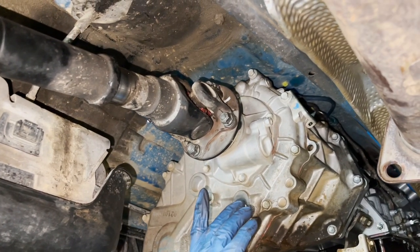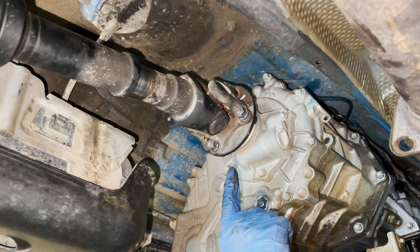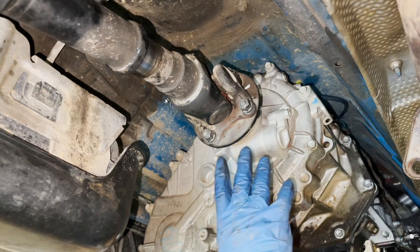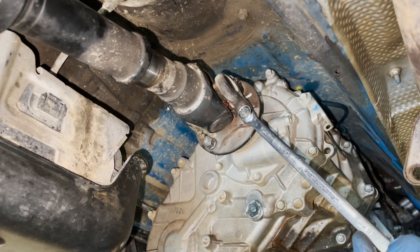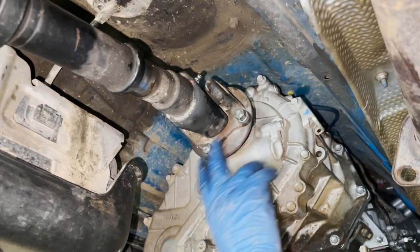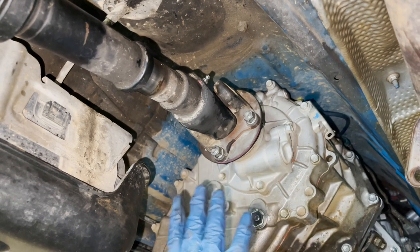Next we got the rear drive shaft connected. If you made match marks and color coded which side was front and which was rear, you can't mix it up. But if you forgot - the slip yoke for the rear drive shaft goes towards the transfer case. The torque spec for the nuts and bolts is 65 foot pounds. For the transfer case connection you can't get a socket and torque wrench in there, so go by feel with a big 14 millimeter box end. An easy way to hold the drive shaft steady is to have somebody inside the cab setting the parking brake.